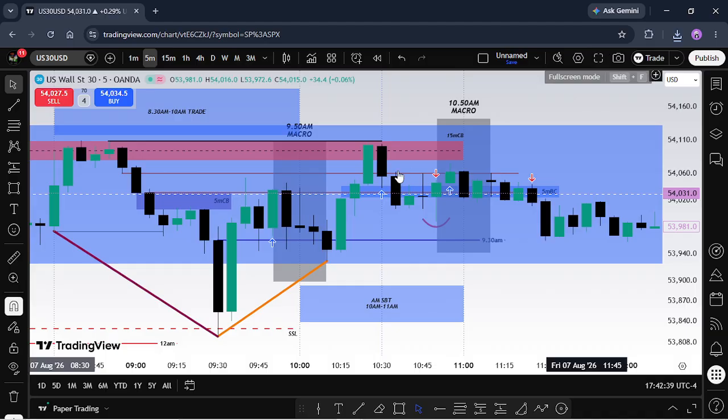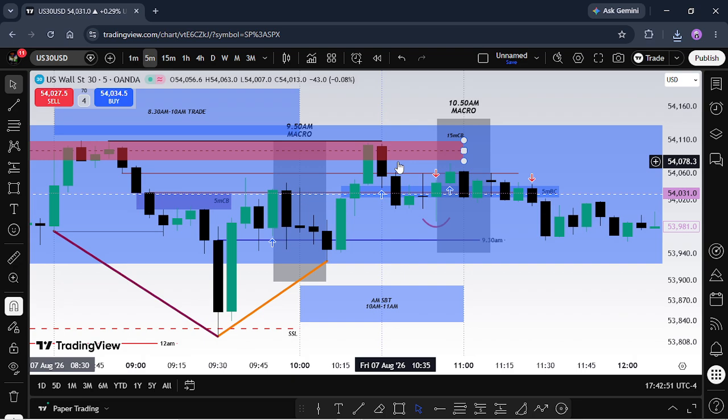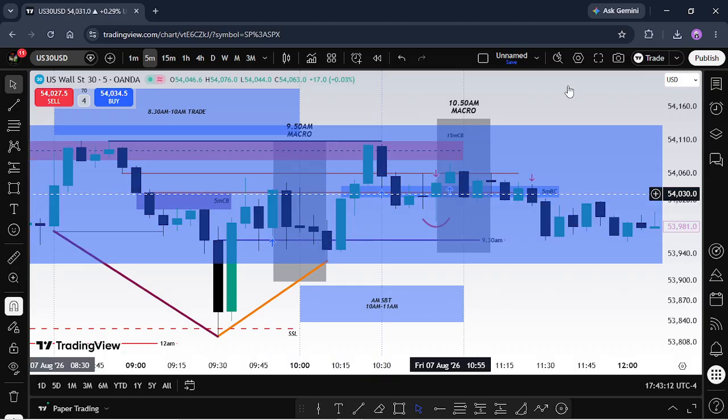Because for me, this was strong. For me, this was strong. I was like, wow, this is so strong. Let me take the buy here. But then it didn't reach the target. It came close to target. I could have closed here. To be honest, I should have only taken one trade. If I took two, I would have taken a partial here and left one and then moved my stop loss here to break even, just slightly above break even.